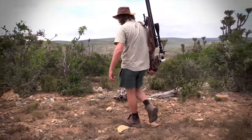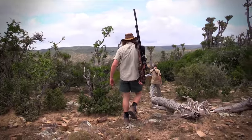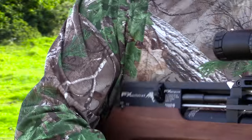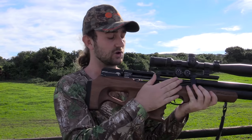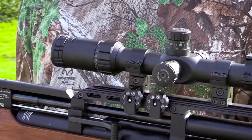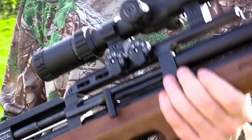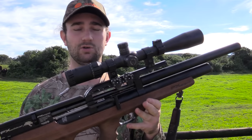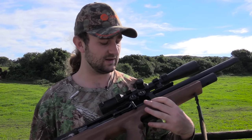A lot of the times you'll put slings on a long rifle and you'll put it over your shoulder, and because of all the weight on the barrel and the cylinder, it'll kind of slump back like that and it's awkward to carry. This is the nicest gun I've ever had to sling over my shoulder. Another really nice thing that I like about this gun is the whole magazine system. Like the Impact, it's really nice to load. It's got the cocking lever up front, but this has an 8-shot magazine as opposed to 18 shots on the Impact. So what I did was I got these two lovely little magazine holders from Air Effective Tuning in the UK.